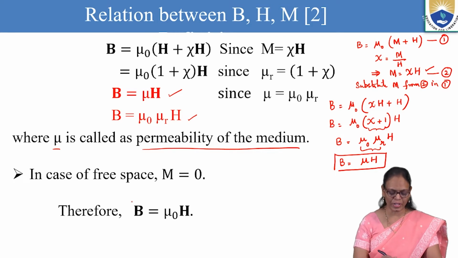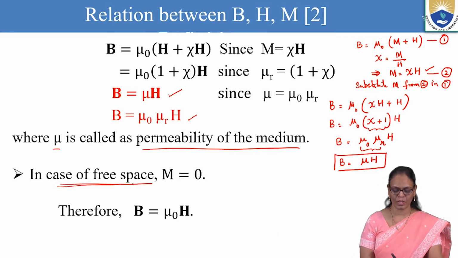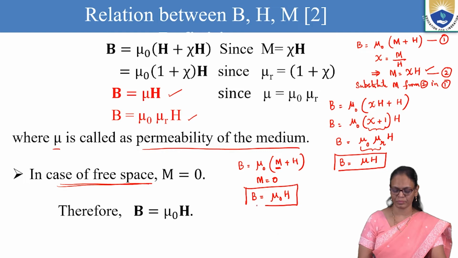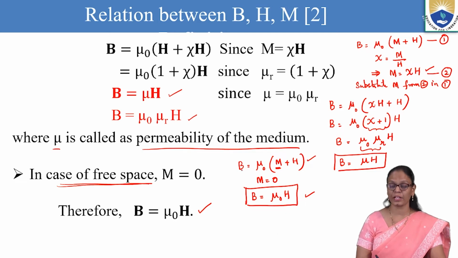And now whenever we are placing a magnetic material in free space, there is no medium. So it should be either air or vacuum. Then what happens to this expression B is equal to mu naught into M plus H? So what happens here is this M becomes 0. M is equal to 0 in free space. So when M becomes 0, what we have simply is B is equal to mu naught into H. So in free space, we write B is equal to mu naught into H. And if there is any medium we are placing, we write it as B is equal to mu naught into M plus H.